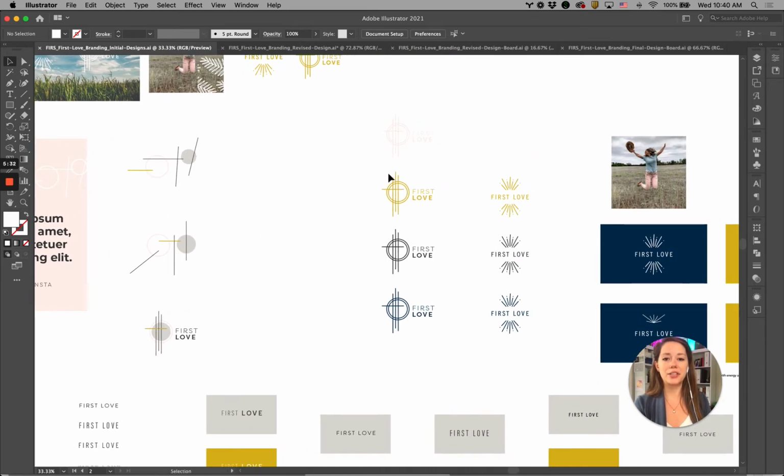And you can see that I developed a one color mark out of it as well. Your logos always have to work in one color, even in this modern world of web-based businesses and things like that. There's going to be an instance at some point during that business's lifetime that you're going to need that one color mark. So you might as well design the brand from the ground up with a one color mark in mind.